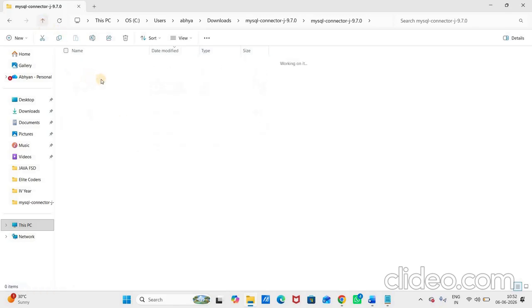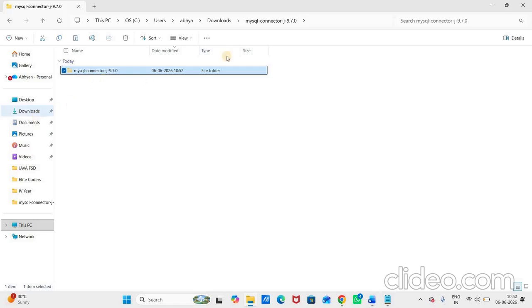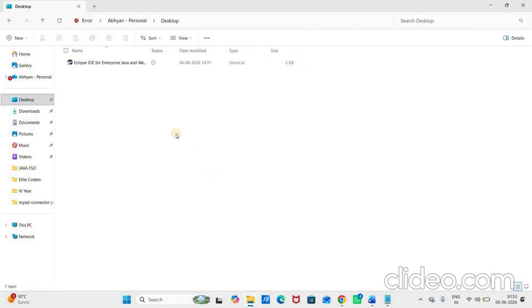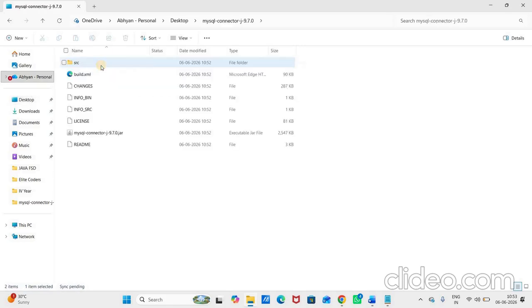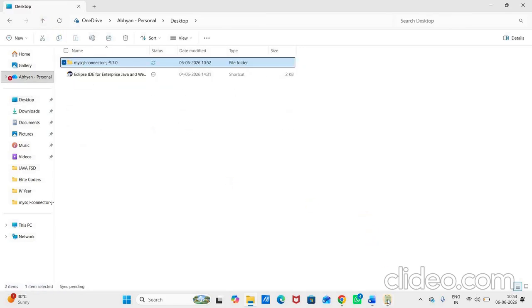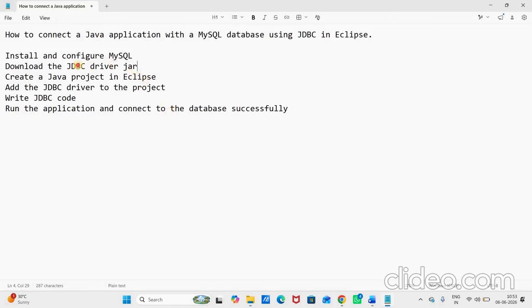So let us copy or cut this and paste in any location. Here I am going to save that folder on the desktop. Now the second step is completed: we downloaded the JDBC driver jar.